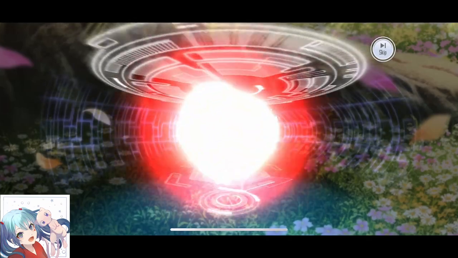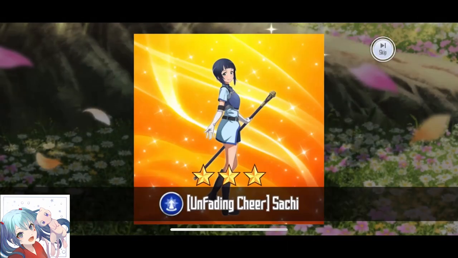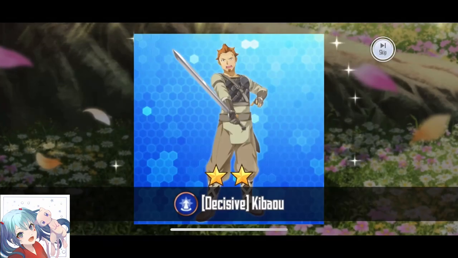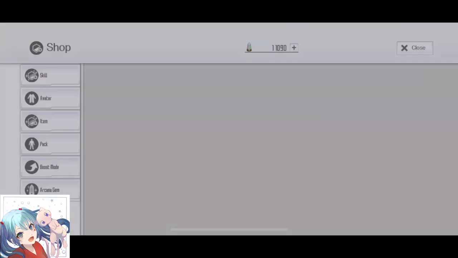Yui. No, Yui. What is Yui? Come on, where's Yui? Maybe she pops up when I skip the 4-star passive. Maybe. But that doesn't really matter that much, right? Oh man, doesn't look that good. Alright, next one.